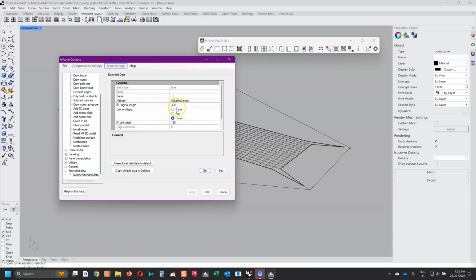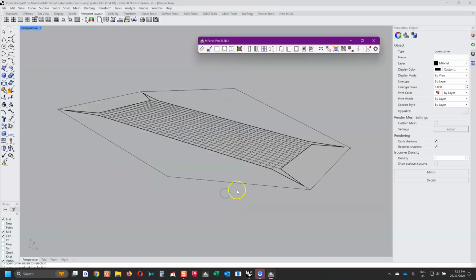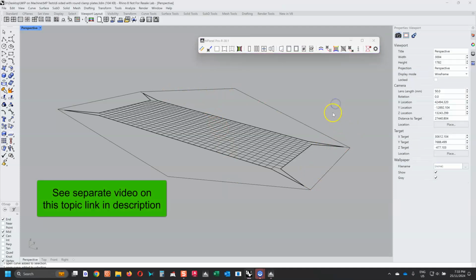Now, this is useful because if, for example, we wanted to make the link lengths different in each corner, then we would simply select them and use the extended data to make changes to suit each individual corner.